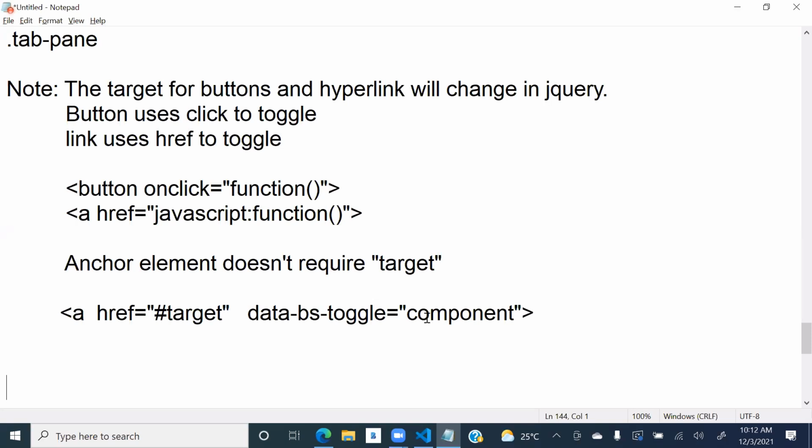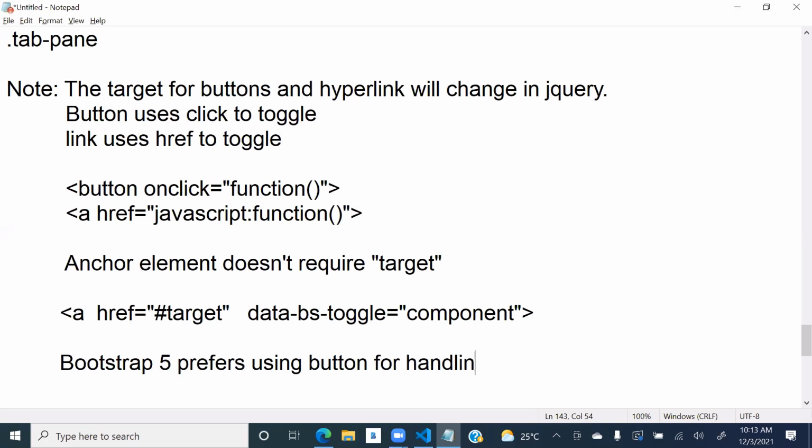So depending on how you design it, that is the reason. Now what happens is, Bootstrap 5 prefers using button for handling click instead of anchors.